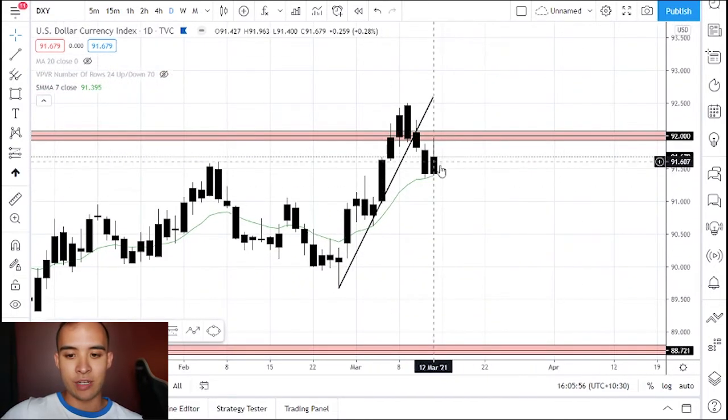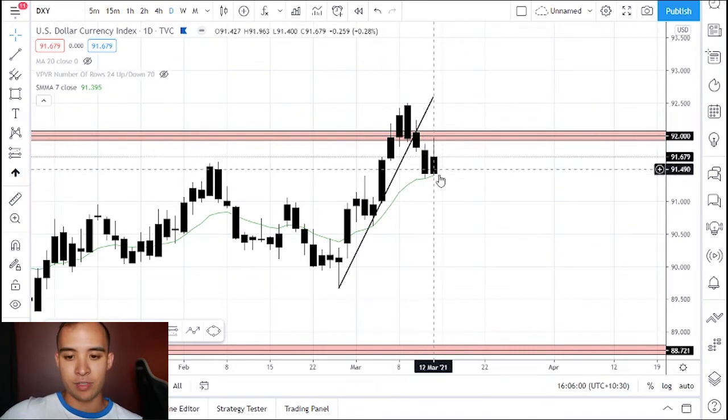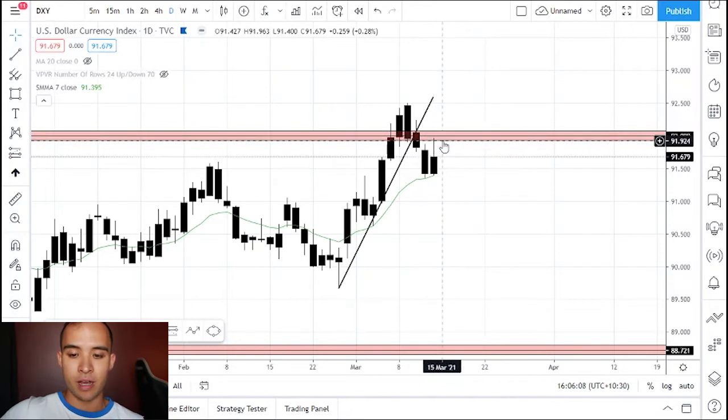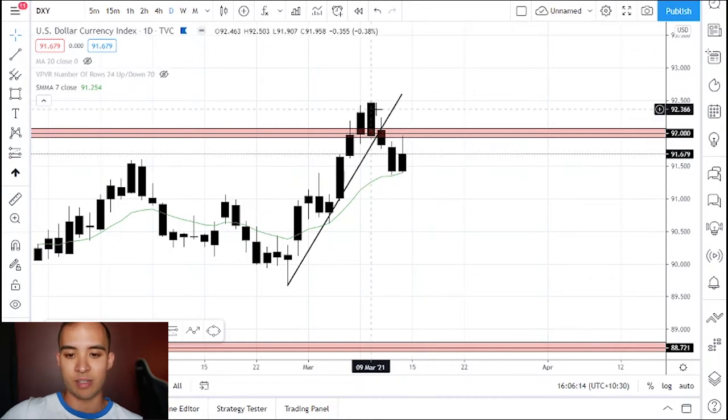What we did see is that price made 3 bearish candles. And then on the last day, which was the Friday, price did come up and try to make some bullish movement, but the bears have pushed it back down from this key level. So what I see here is just a break and a retest before making its way down.